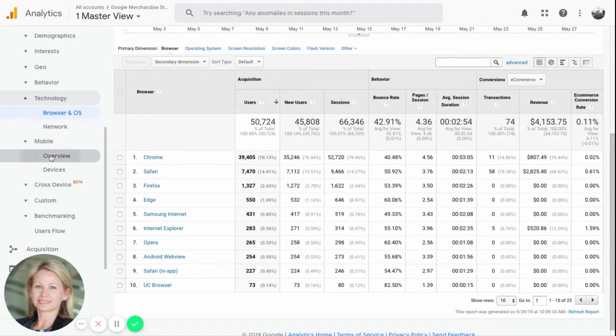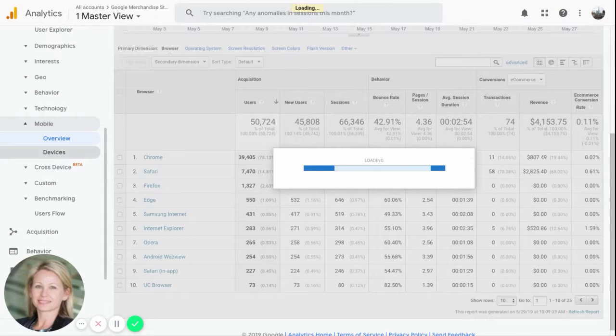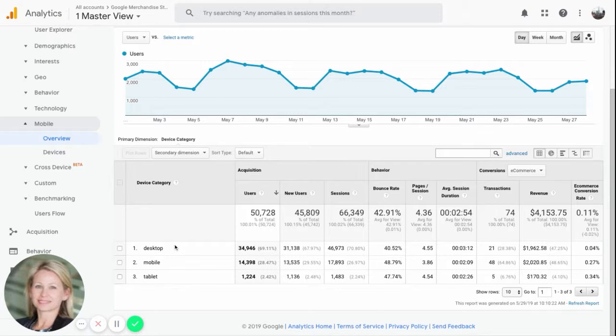We have a look at mobile. This is just essentially going to tell you what devices they're on and also what percentage of people are using what device. So you've got desktop, mobile, and tablet. And in this particular case, the highest percentage is desktop, followed by mobile and tablet. I know for my website, mobile ranks higher than desktop. So just keep an eye on that. And look, if you haven't already got a mobile friendly site, that needs to be your number one priority. You absolutely need to invest in getting that done.